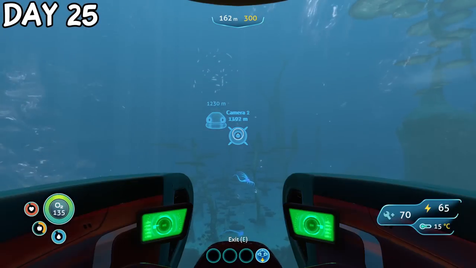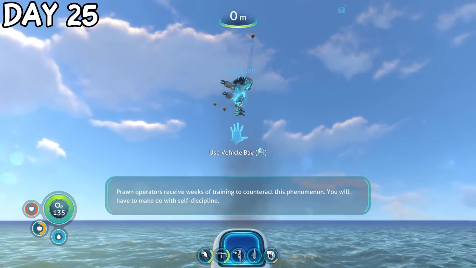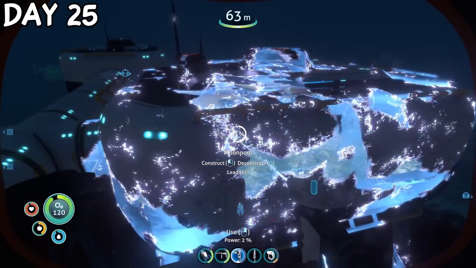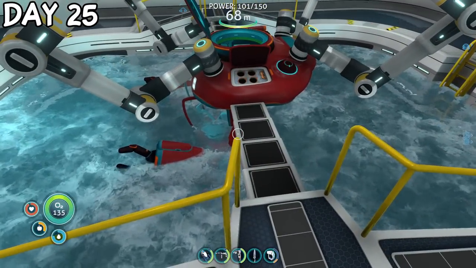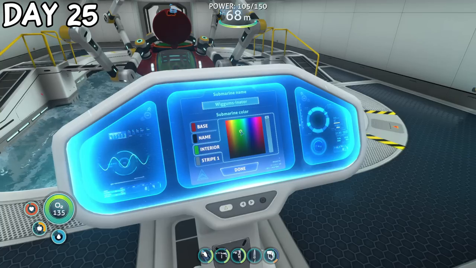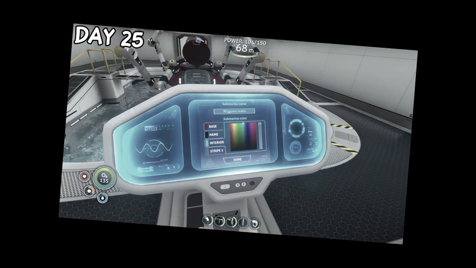Day 25, I was super eager. I returned home from my adventure and crafted the prawn suit. I wanted to be able to dock my Seamoth and Prawn Suit at the same exact time, so I set up another moon pool. I gotta say, that machine looks pretty good in the Choofy Channel colors. Oh yeah, I also named it Wiggumsinator because I wanted to bring Wiggums back, but I just felt like it was weird to give that name to a robotic suit.